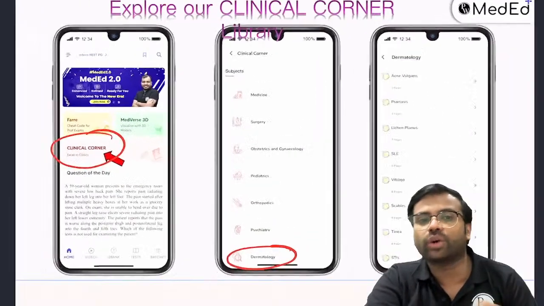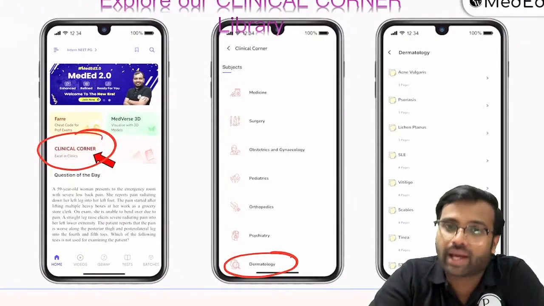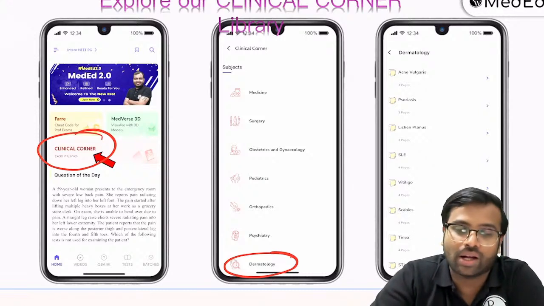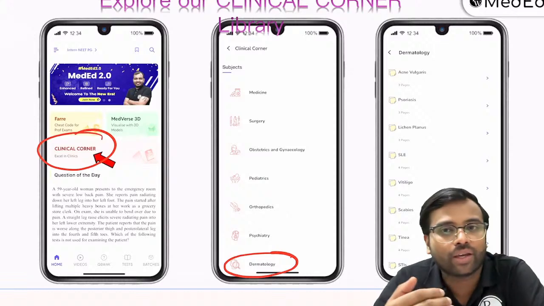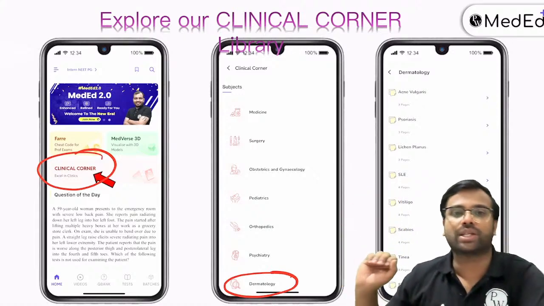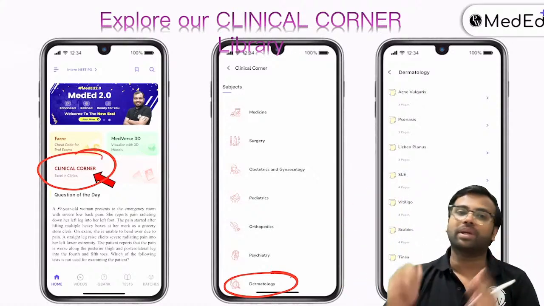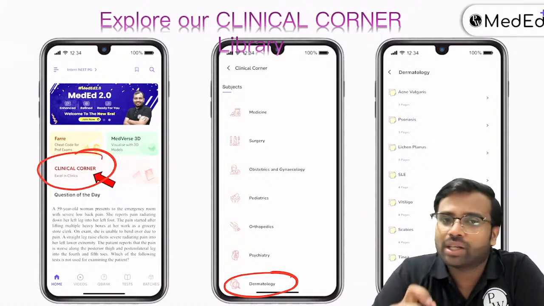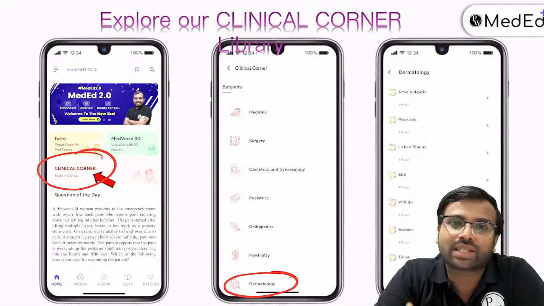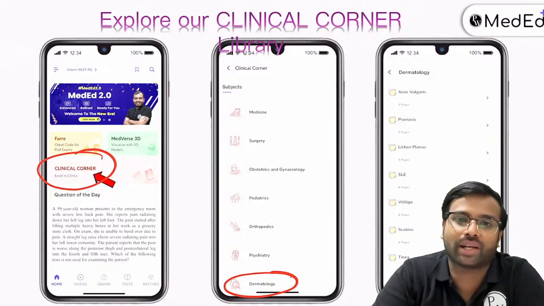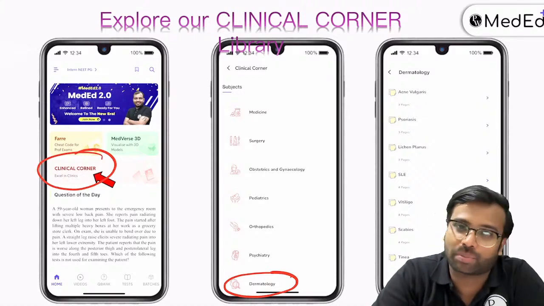How should you approach a patient for different diseases? There are a lot of things given in the app, but along with those, we will also do these kinds of sessions where I would be interacting with you directly to explain to you, whenever you are having your dermatology clinics or dermatology posting, be it in internship or as a part of your final year MBBS. We will try to help you with the approach to a patient in a dermatology clinic so that your understanding becomes better.